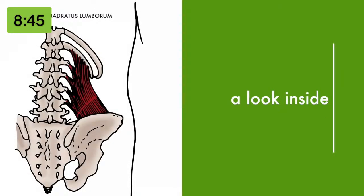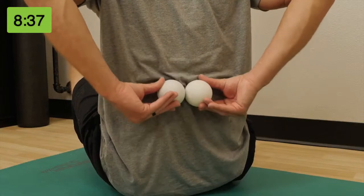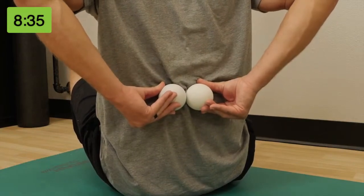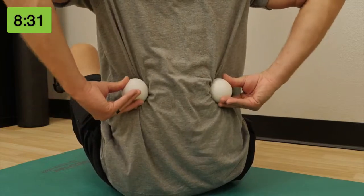For the low back, we're going to be focused on the quadratus lumborum and the erector spinae. You can see the quadratus lumborum connects from the bottom rib to the ilium as well as each of the vertebrae. Using 2 lacrosse balls, we're going to focus on the more medial part first with the lacrosse balls touching. Then we will work our way towards the sides.